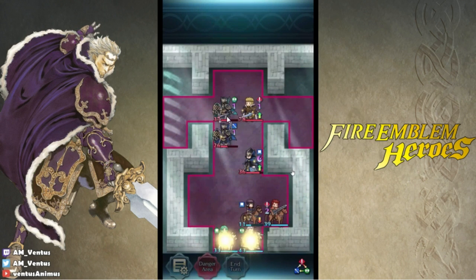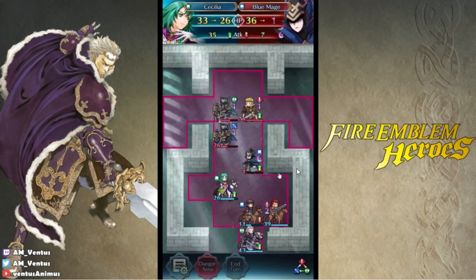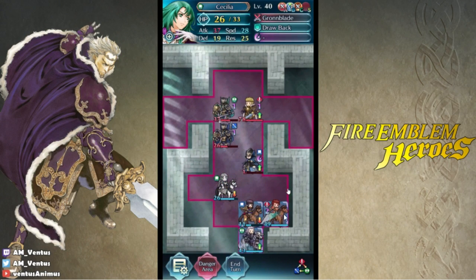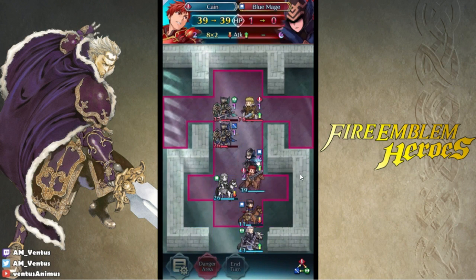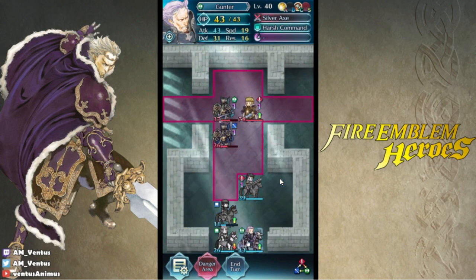Okay, they reposition in the back. And I can't one-shot. Okay, that was a mistake. I should have attacked with Cain first. Attack with Cain and then attack with Cecilia afterwards. So I took unnecessary damage, but it doesn't really matter.